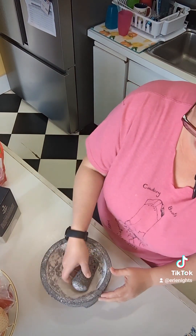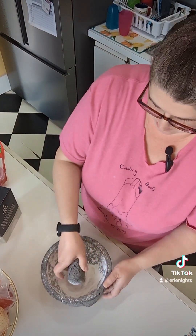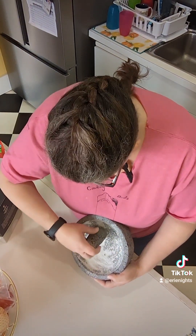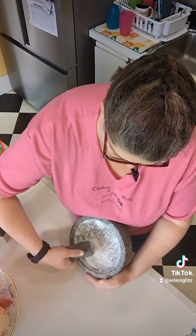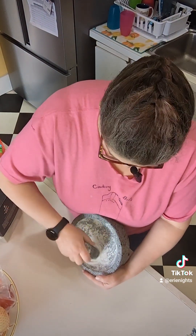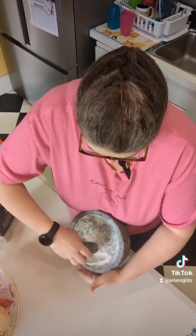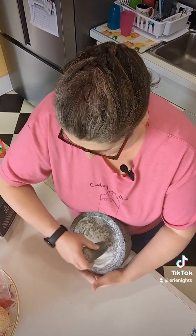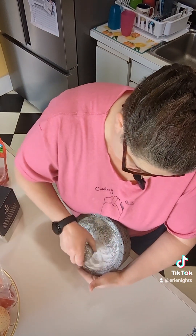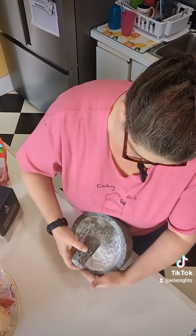I think I did a pretty good job, but the one thing I can't figure out is how to get the sides of the pestle. Let's see if I can get enough on the side here. Salt is really ground in there. Maybe if I switch it around. I needed some rosemary the other day, so I used it for that — so it's going to be a little seasoned with rosemary. I'm okay with that because I like rosemary; I put rosemary in a lot of stuff. It's one of my go-to's in my palette of seasonings. I didn't get the ends, but I just can't figure out how to get that middle part.